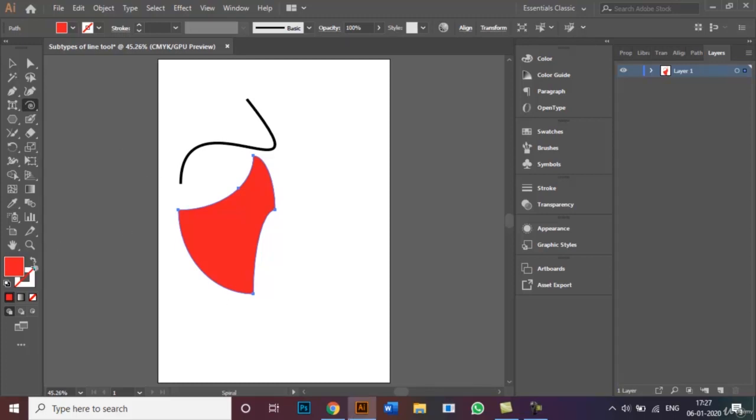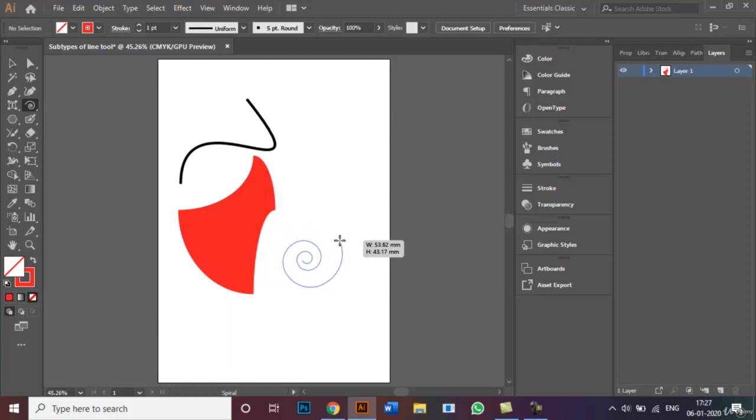Now the spiral tool right here, and this time I'll choose the stroke to be red because that was the last color we used, right? So if I just click and drag my mouse like that, you can see the spiral shape coming in like that.